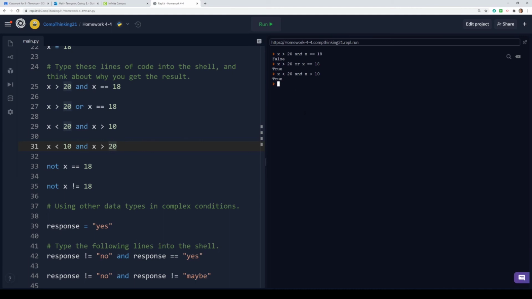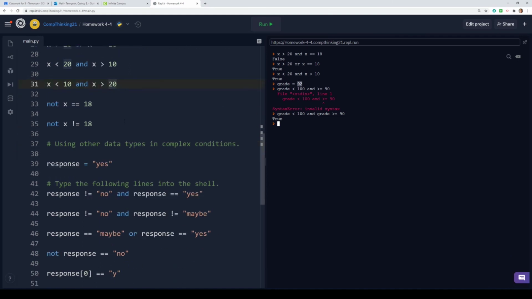So you might say this if you're doing a grade. Like grade, let's set grade to 92, and we could say something like grade is less than 100 and greater than or equal to 90, well, you're going to get an A, right? Whoops. I made a common mistake. You have to include, there you go. So you have to include the variable in both comparisons. Notice how we do it here as well. So grade is less than 100 and grade is greater than or equal to 90. Yes, it's 92. All right.